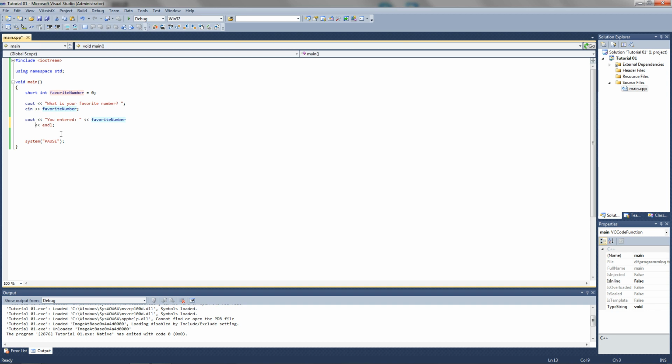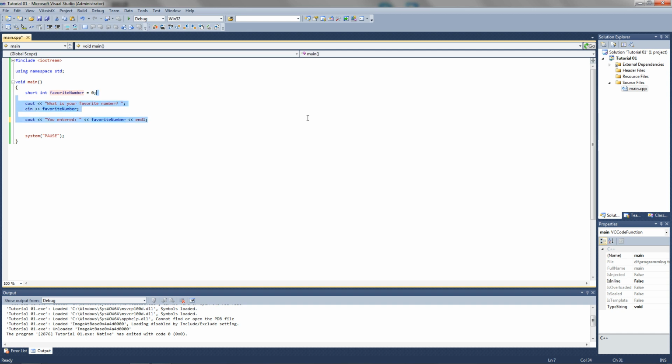So if I go back here, you'll notice that it's the same thing again, with a semicolon at the end of a single line of code. So in my opinion, that looks a lot better as opposed to having one cout and then having a whole bunch of stream output operators that can go all the way over here or beyond the edge of the screen. I just think that tends to get a little bit annoying after a while.